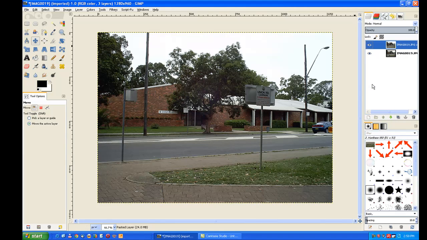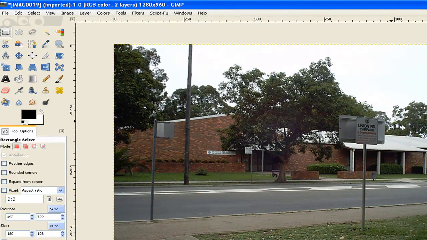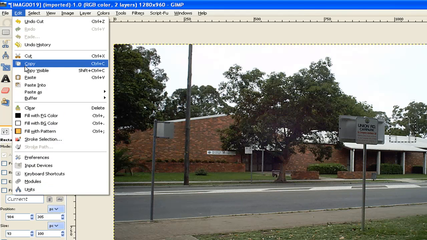Now the other difficult part of this is this big sign here, because most of the image I'll be doing later. To cut the video down, I'll be doing it really fast, but this will give you some idea of what I'm going to do. We go back to the rectangular select tool, and because this is an image, it's quite a piece of something we don't really want, so you grab that part there, we go to edit, we copy that to the clipboard, we go back and we paste it.